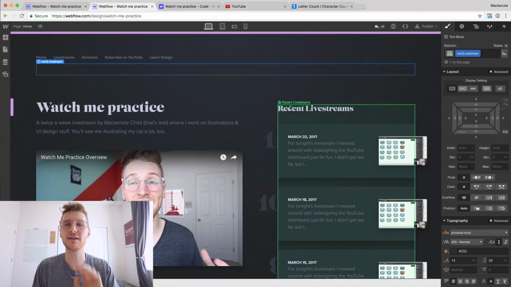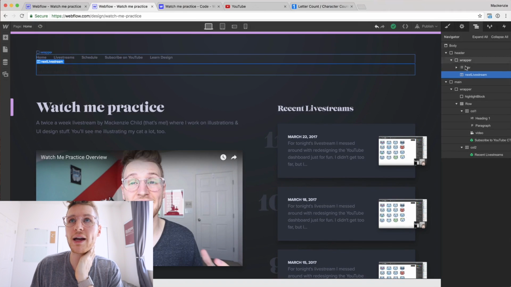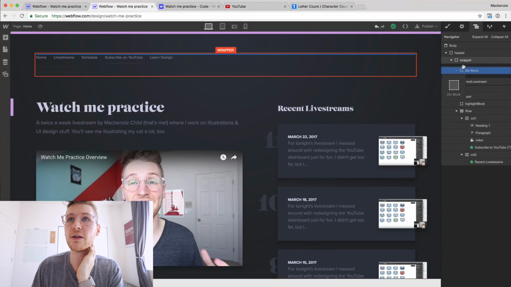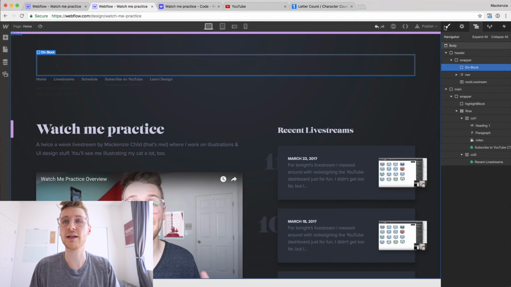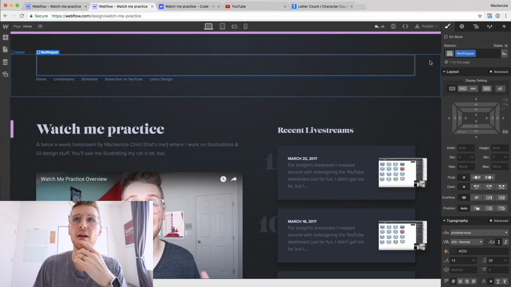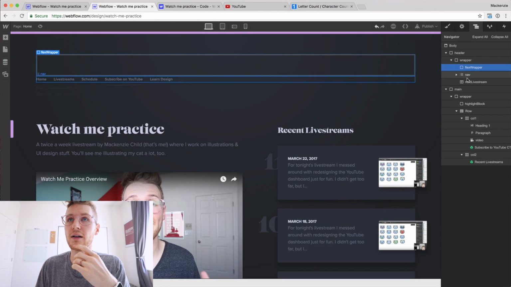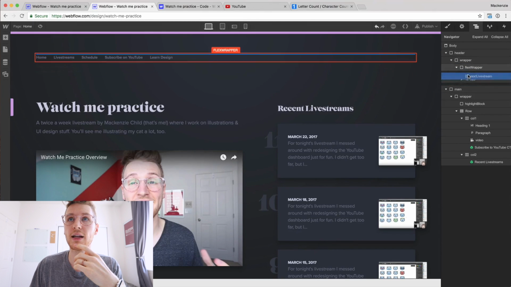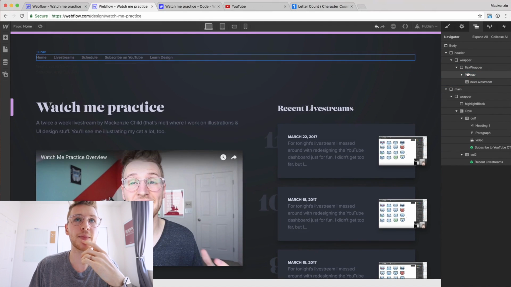And what I need to do actually is, let's go back in here inside of the wrapper. Let's go ahead and create a new div. And let's call this flex wrapper. And then let's go back into the layers panel and put the nav and the next live stream inside of there.